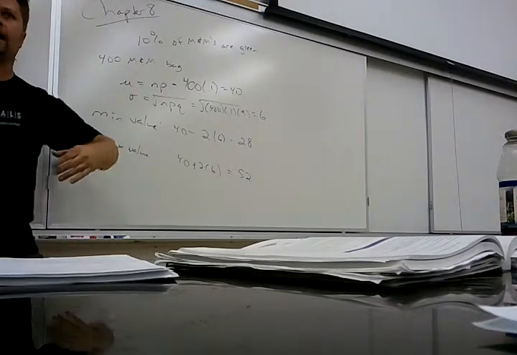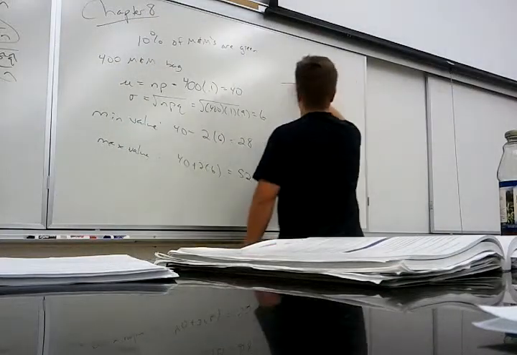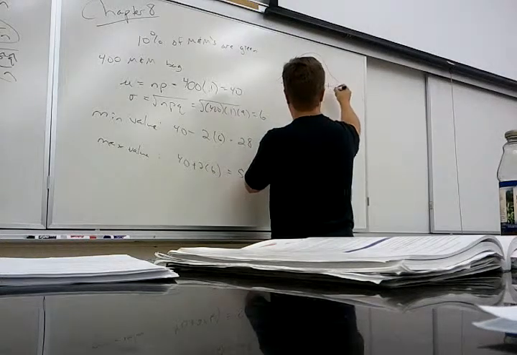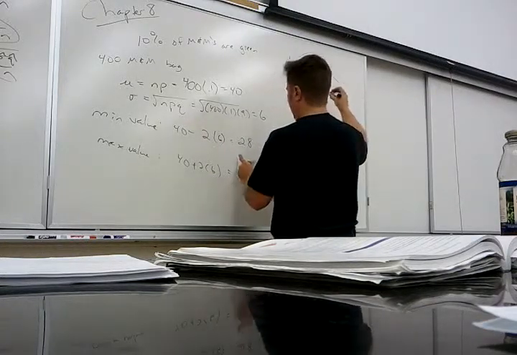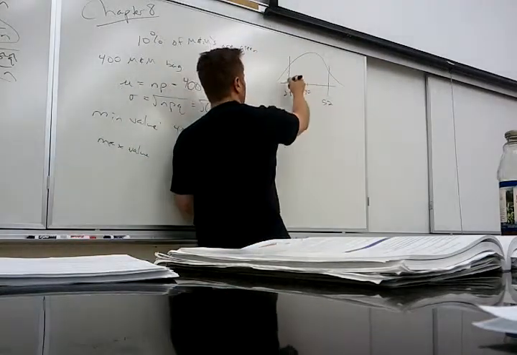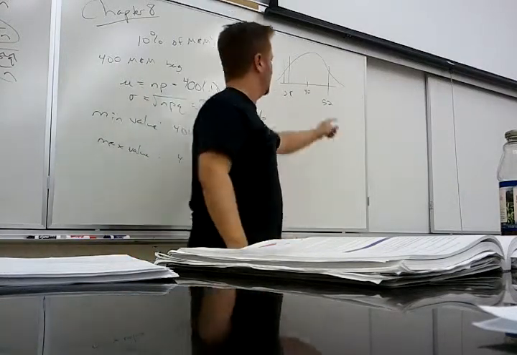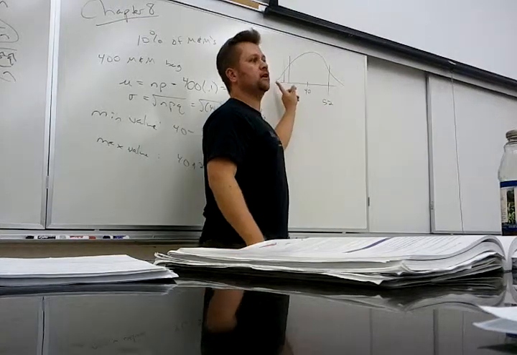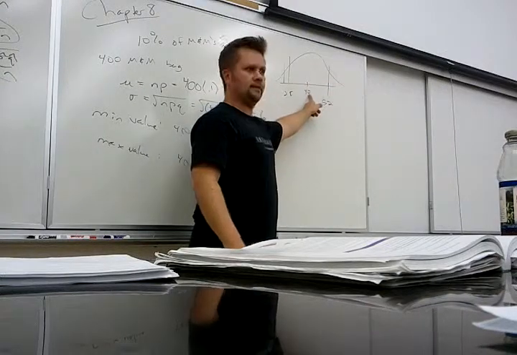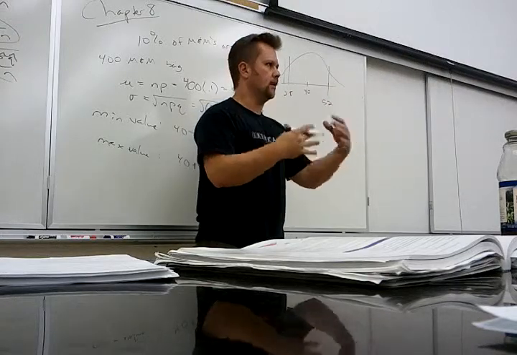Now, do you guys see how this is playing right into chapter 8? I got this mean here, this 40. I got this maximum expected value and this minimum expected value, the 28 and the 52. If I find a sample that is outside of here, for example, doesn't that show evidence that this is wrong? Because it's freaking unusual, given that this is right. So what's more likely is that this itself is wrong. Doesn't that hopefully feel like what we were talking about last time with the hypothesis test?